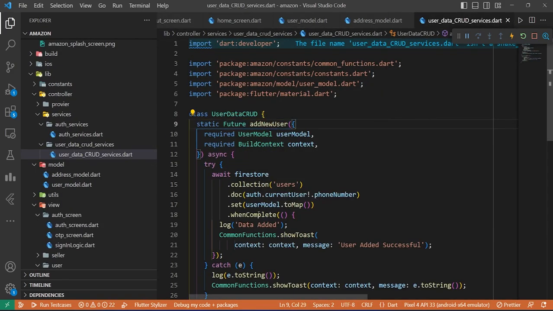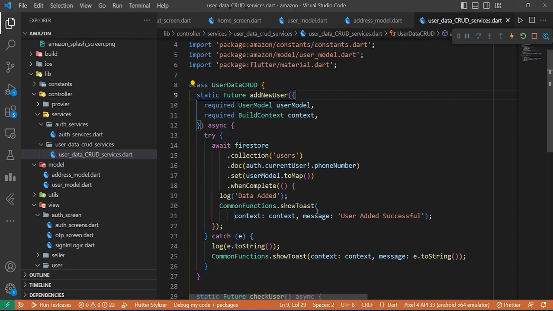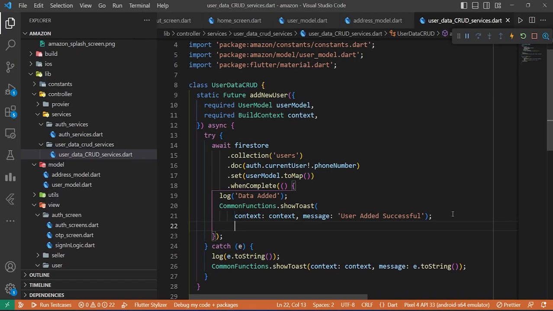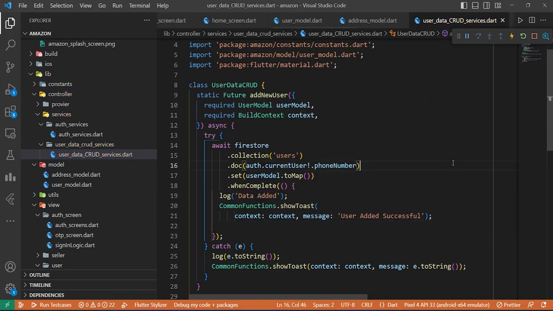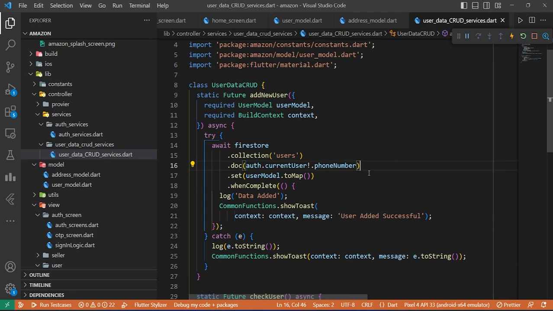When that completes successfully, we want to navigate to the home screen. Okay, so let's keep it till here. Let's take the functionality first.